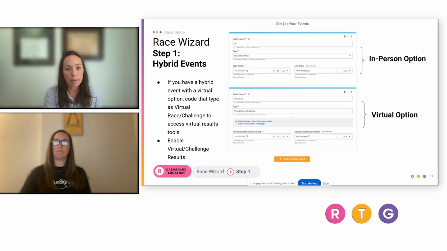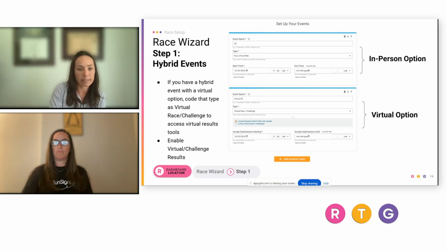One of the most common mistakes for the event type is people that choose nonprofit event. If you're hosting a 5K, you're going to want to make sure that you choose run or walk, because that is also tied to our calendar. So when people pull up runs within your area, it'll come up. If they come up with a nonprofit event, then it's not going to display properly for you guys. You get less advertising that way.